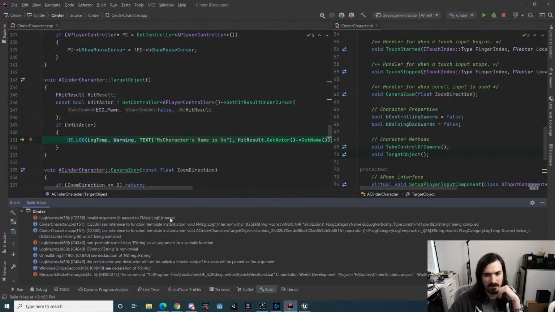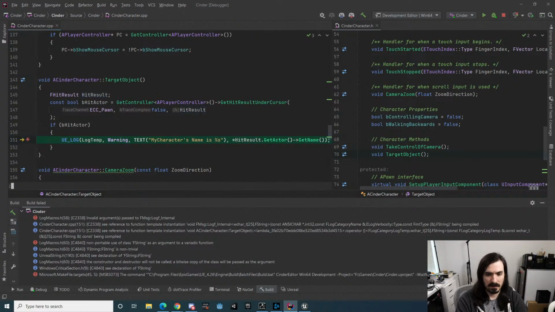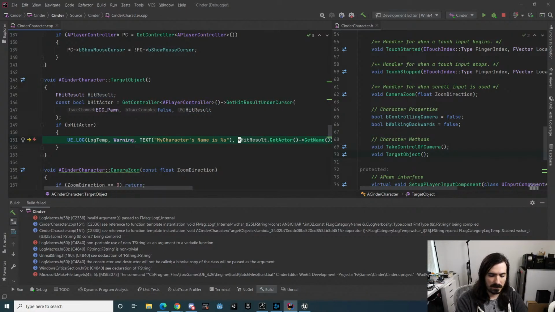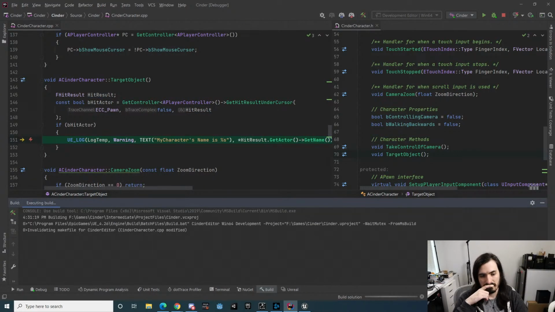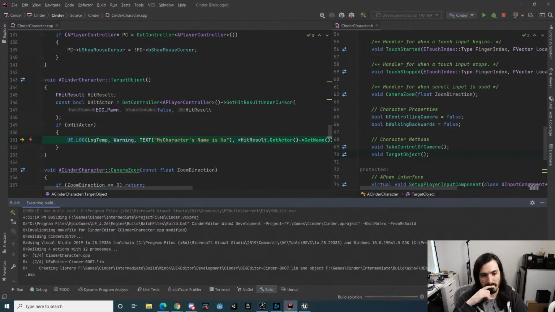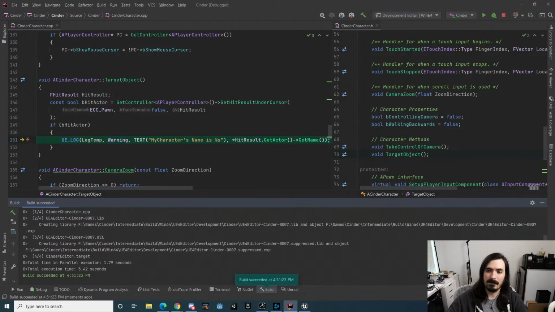Log macro. What's the problem here? Oh, right, because this needs to be a star, I think. Yeah, there we go.